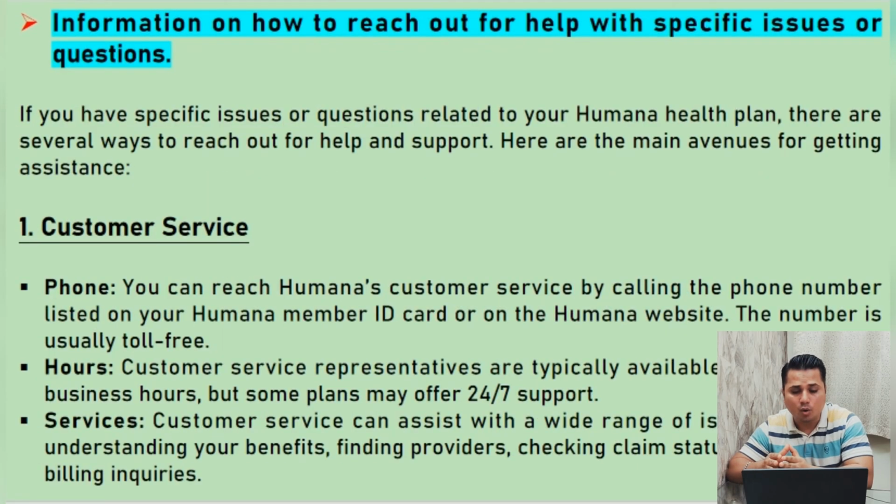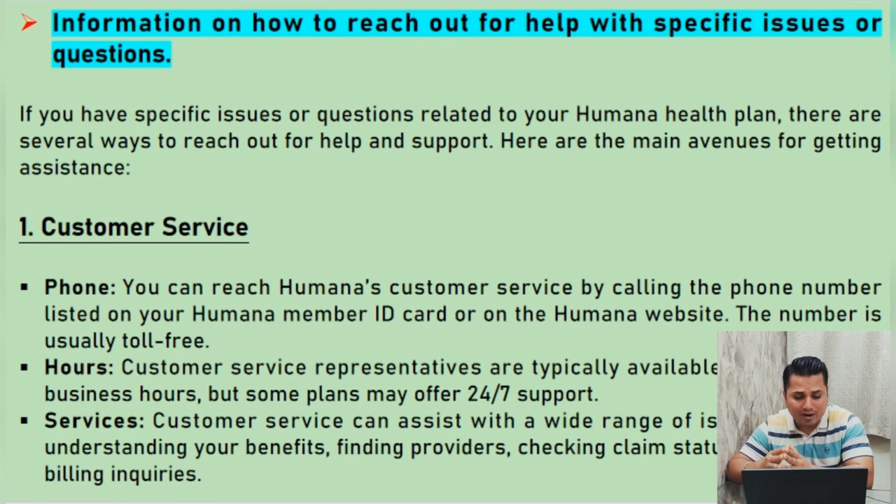Now, information on how to reach out for help with specific issues or questions. If you have specific issues or questions related to your Humana health plan, there are several ways to reach out for help and support. Here are the main avenues for getting assistance. Number 1, customer service.